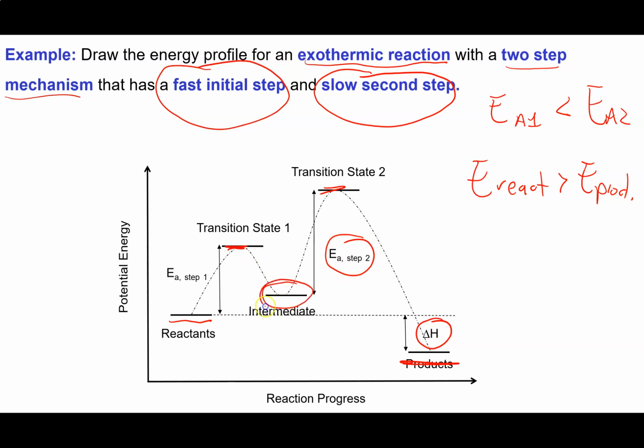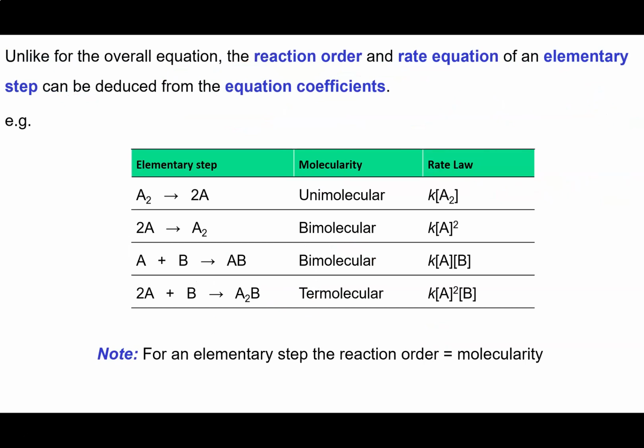Something important to realize is that intermediates are formed along the reaction pathway. So in the valley between my 2 transition states, what do I have here labeled? I've got my intermediates sitting in there. So sometimes you're given a verbal description of a reaction and you have to draw the energy diagram, and other times you're given the energy diagram and you have to turn it into a verbal description of the reaction.